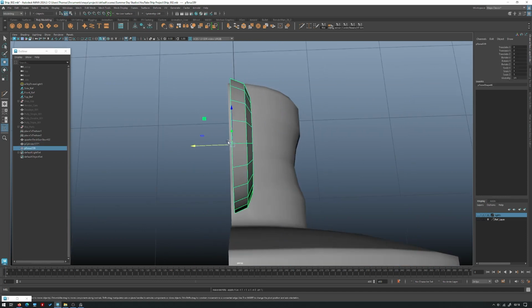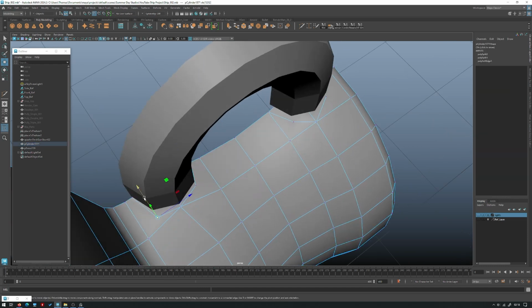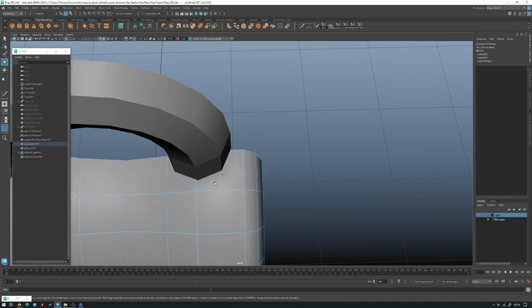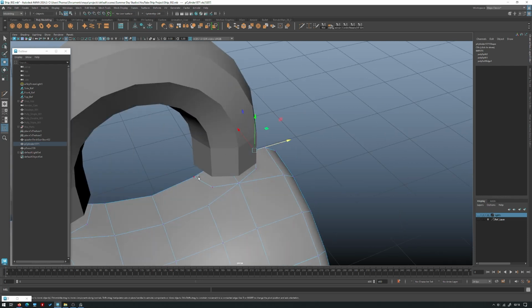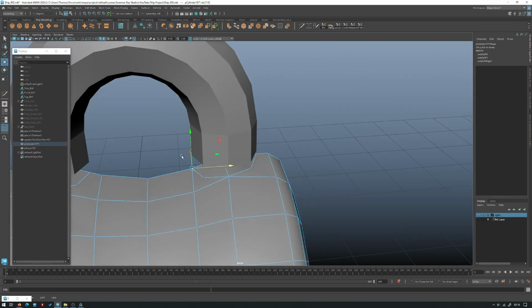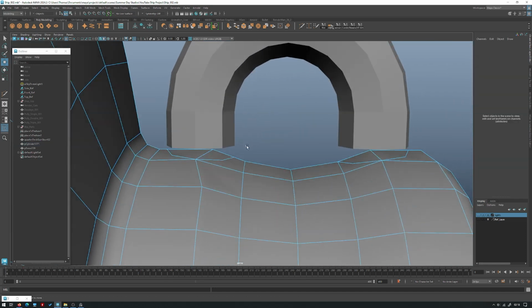Okay, looks like that wasn't quite centered, so that's okay, we'll pull that over. Okay, and we can go ahead and clean this up in a moment, but we just want to get this to line up. Something like that. Okay, great.